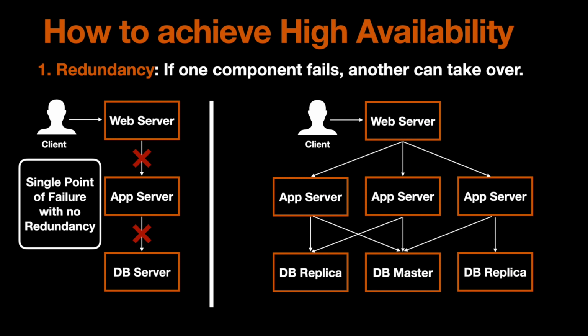We can introduce redundancy. Say for example, rather than one instance of our app server or DB server, we can maintain 3 different instances. We can do the same thing for our web server, but here I am just showing only 2 of them. So this is one way. If one app server goes down or the DB server fails, the other 2 will still work and can serve all of our traffic. So this is the concept of redundancy, and it is the basic or fundamental concept for achieving high availability.